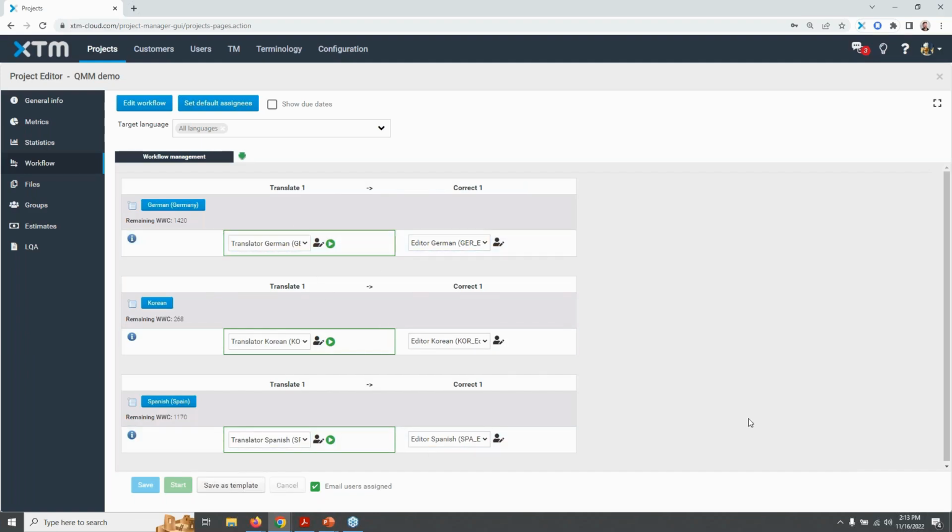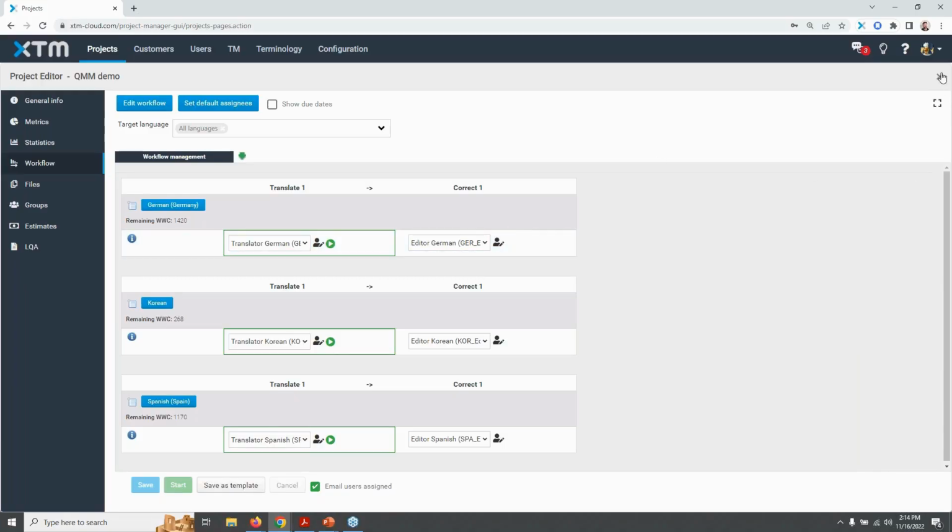These translate tasks are now active, and these translators can start working. I'm just going to run through quickly a simple little scenario of how a query management chat might get created, how it might get resolved among multiple project users, and then I'll show you the manager and stuff like that.